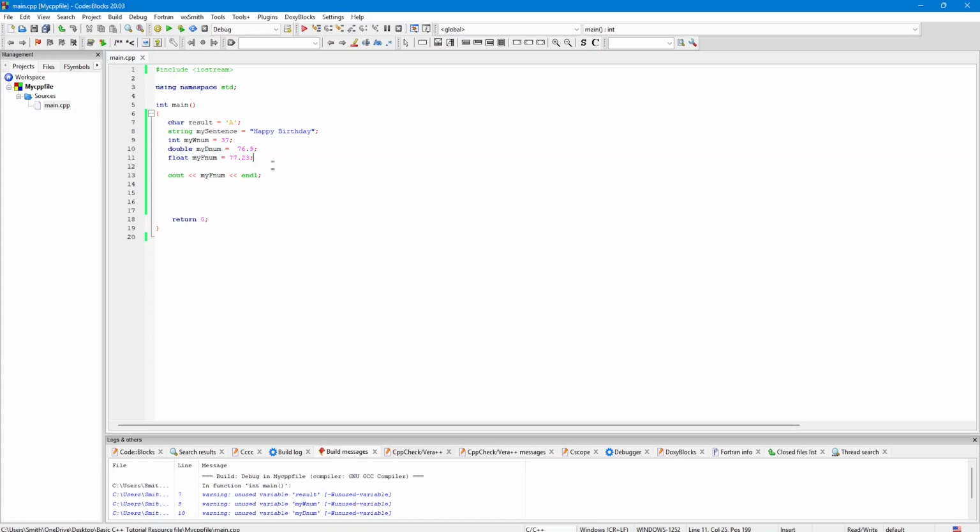So if we come here, I will signify this one as a Boolean data type, because I need to type bool. Okay, so over here, as you guys can see, bool, and afterwards you can name it the way you want. Let's say you are trying to put a false or a true value inside.